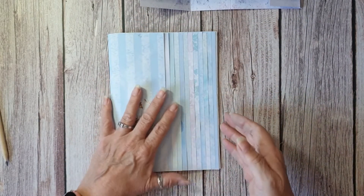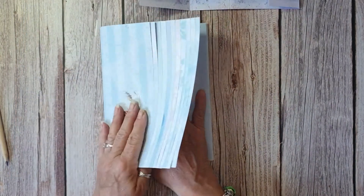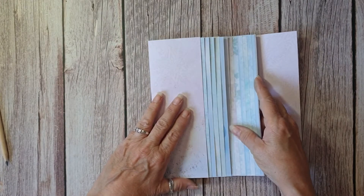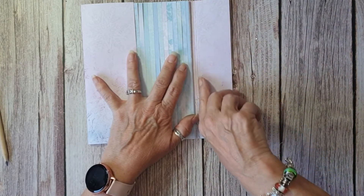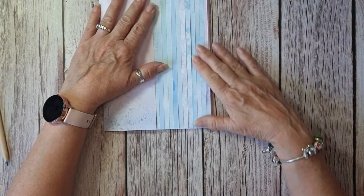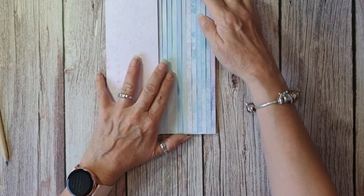What happened was that left a row of the rest of the waterfall that was going to be too wide - I didn't want that. So I trimmed them off level with the papers that were folded in half. Then I took one paper, scored it at eight so it went down, then scored it next to that, gave a quarter inch, scored it again, and folded those over to make a flap. So when you look at it, it looks like a waterfall journal but has several pages at the back.